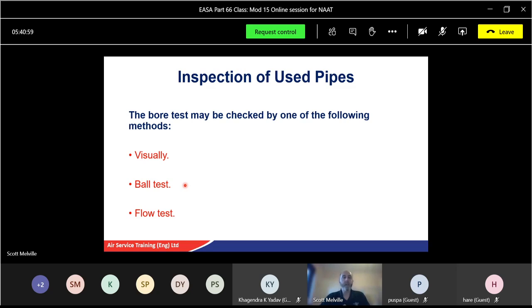In all my years that I've worked in aircraft, in 22 years when I was in the Air Force, we never did that. I think we've shown it once at training, but we never have to do it. But be aware that there is a facility to do it as well. Again, with the visual one, you check with visual light as well, a decent torch, make sure that's okay.